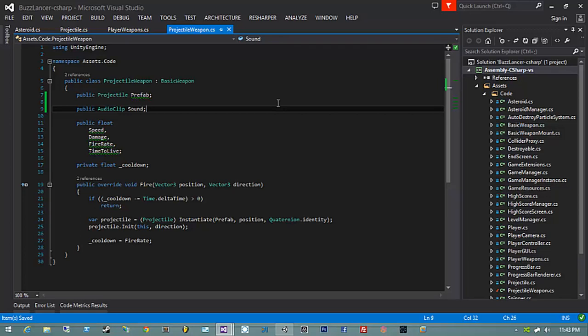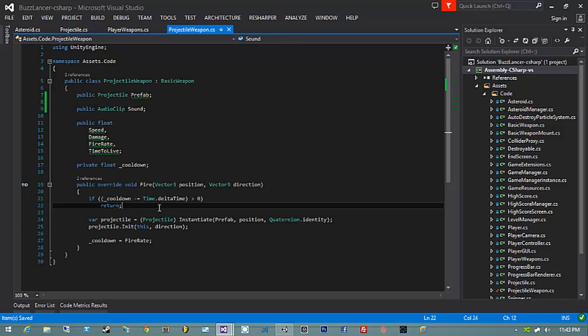But what we want to do here in the case of the projectile weapon is use one of the simplest APIs that Unity has for working with sound, that will allow us, with a single line of code, to create a game object at a specified position, attach an audio source to it, attach a clip to that source, and then make sure to destroy the object responsible for making that noise when it's done playing at least once.